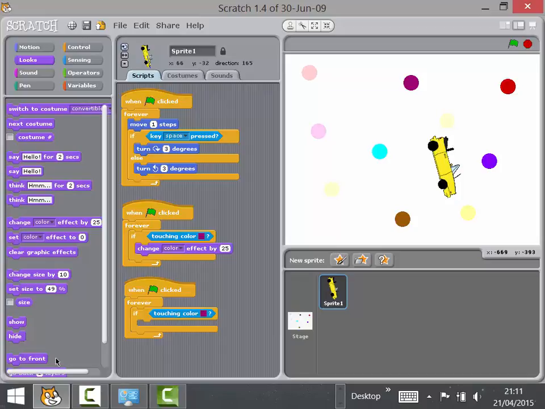I've had children come up with using variables as well, because they've seen the variable in the quiz game. They've made the variable, increased the variable when it touches one colour, even set the variable back when it touches something else.